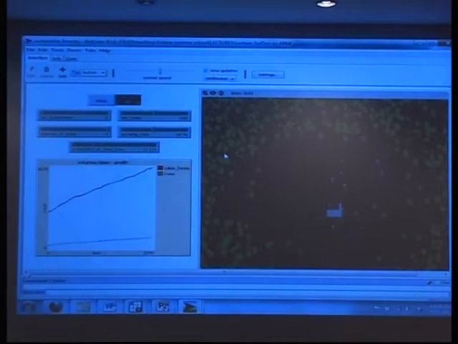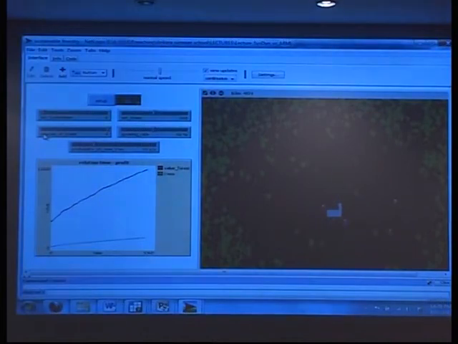Yeah? Just explain your decision variables a little bit. The variables that are here? Okay. We have a number of lumbermen. We have a certain amount of trees that are there in the beginning. We have different species of trees. Now, in this case, every tree has the same value, but you can actually go into the code and change those values. And so the lumberman will prefer a certain type of tree over another one. So it will cut first a certain type of tree, and then it will go on to the others. And then there is a probability of new trees growing. And we have the value of the forest and the number of trees that are there.